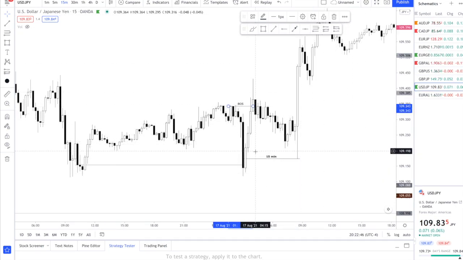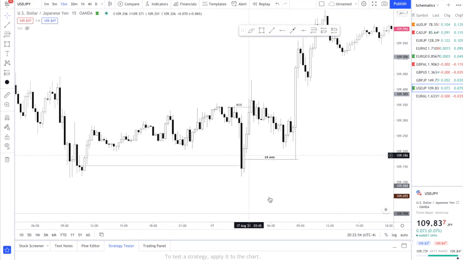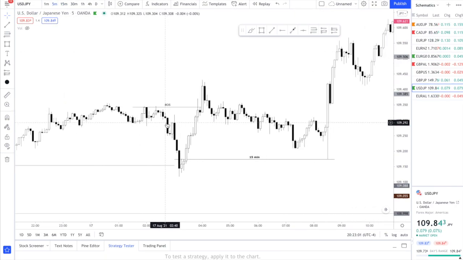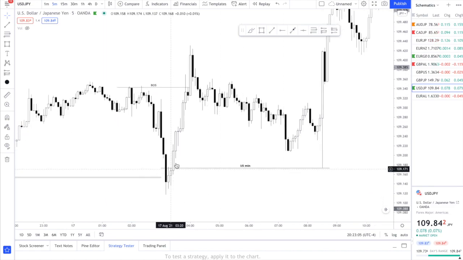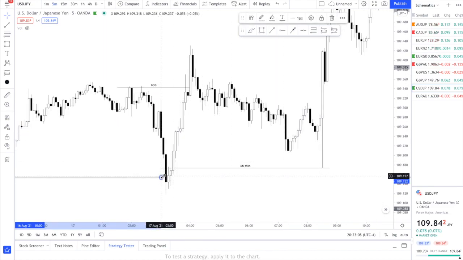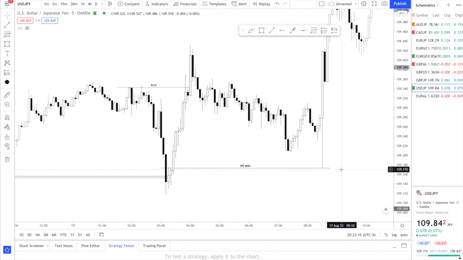Now, we do have this little wick that tapped into it. Remember I said we don't want this? So it did come in a little bit, but guess what? If you drop down to the 5, this same area was respected as imbalance. Because that wick came back, I'd rather respect this as imbalance, but it's the same thing. There's no difference. It's the same area, same trade, same price. That's all that really matters. It's the same price, the same entry.